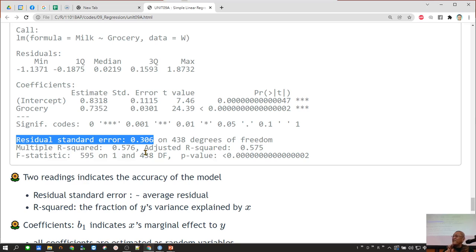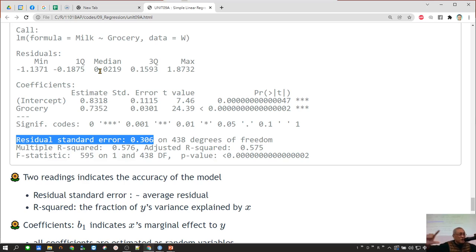The estimation would not exactly match the actual value. However, when we do linear regression, the mean of the residual would always be 0. The algorithm guarantees that the mean residual is equal to 0.